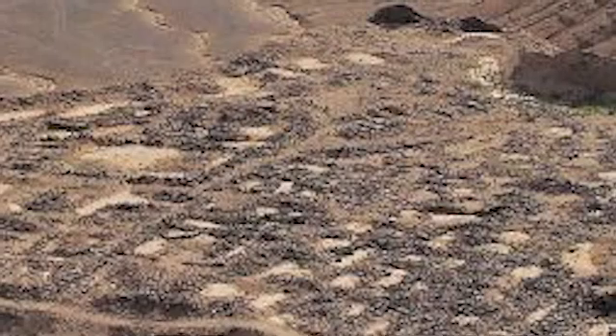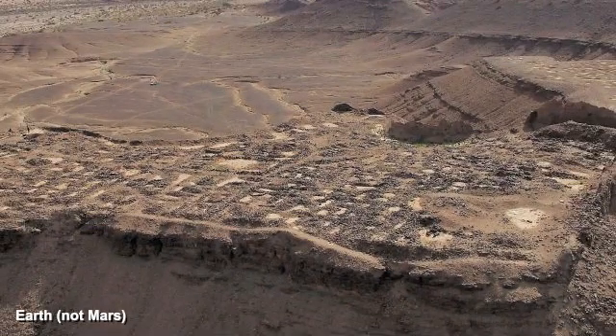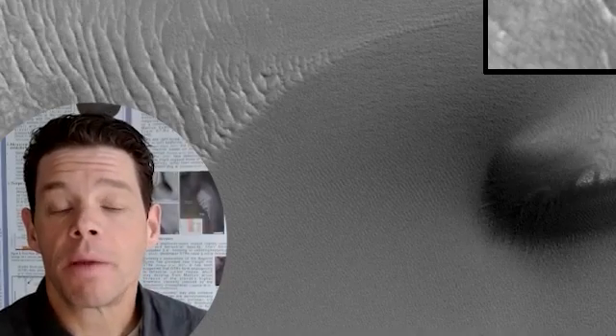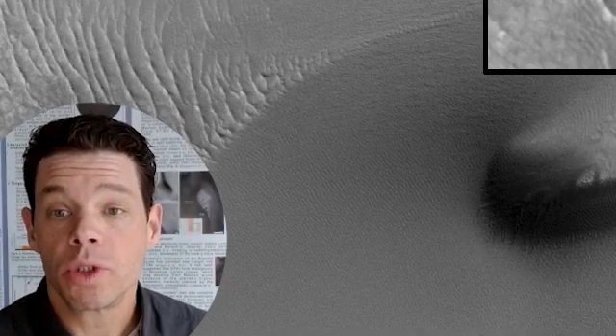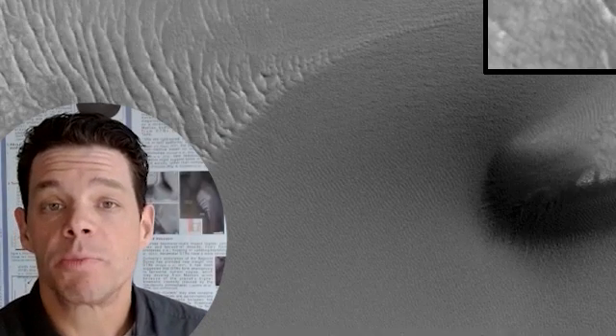Here on Earth, moving dunes can eat away at human-made structures, covering up roads or burying parts of towns, while also revealing ancient features and even meteorites as what once was buried becomes exposed. The same is true on Mars — sand movement is responsible for erosion of some materials but also can re-expose older surfaces that were once buried. If you want to see the past revealed anew, these ripples and mega-ripples are good places to look.